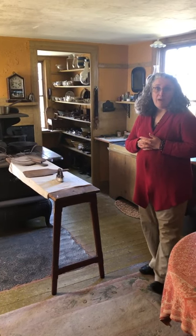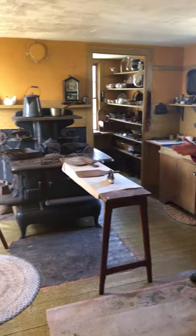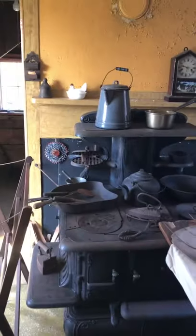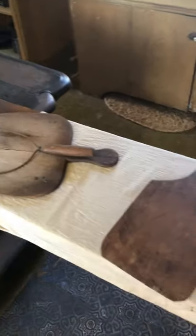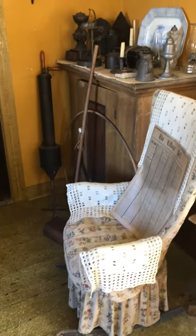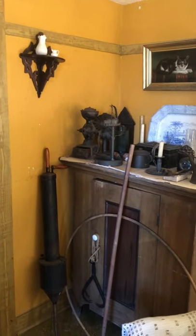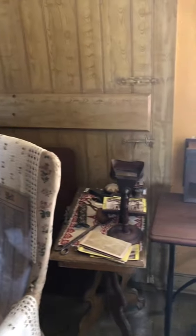I think it's wonderful that after a lifetime of cooking on an open hearth, Lorana Wilbur finally was able to enjoy the conveniences of a modern kitchen like this, like the cast iron stove, which was so much safer and more efficient and easier to cook with than a fireplace. The Wilburs also had an ice box, which would have helped keep food fresh for them all throughout the year, and would have reduced their reliance on foods like salted meat, which prior to refrigeration was one of the few ways you could have meat all throughout the year.